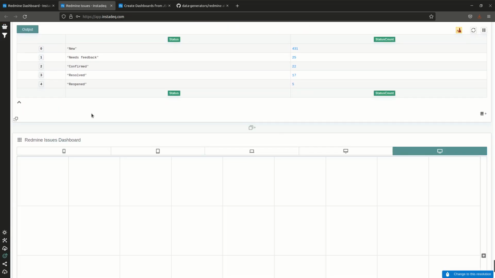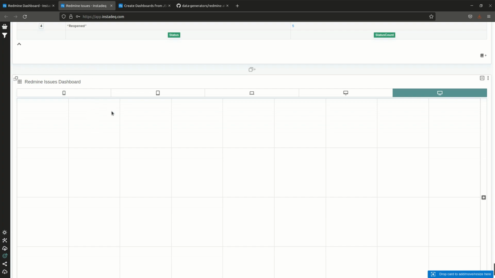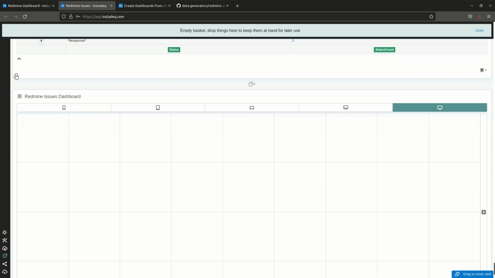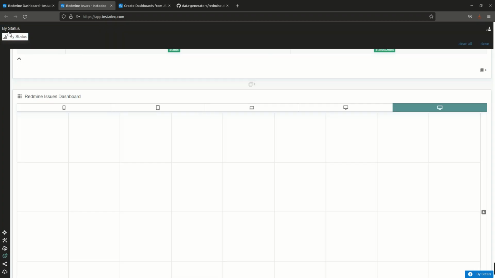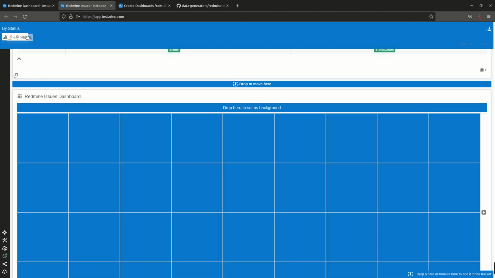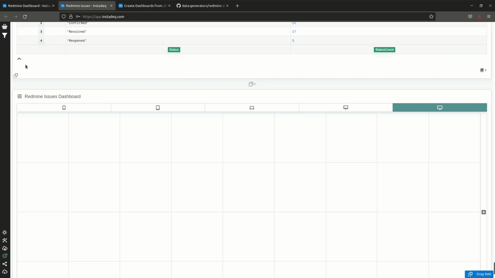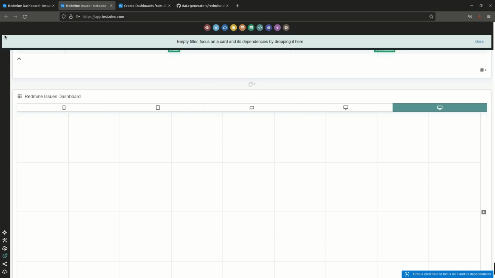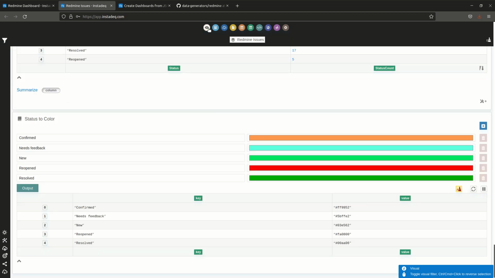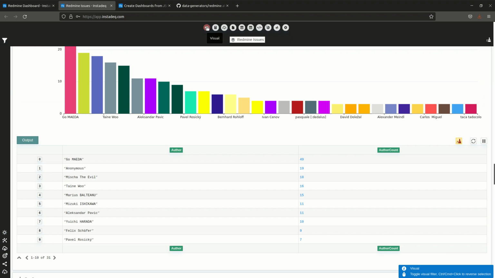I'm not going to do that. But the other ones are far apart and we have to go look for them. One alternative is to put them all in the basket and then drag them from there, so we have them close. But now I'm going to use another feature, which is filter. I'm going to click the filter here. Now there's no filter, but I'm going to control click twice on the filter for visual cards.